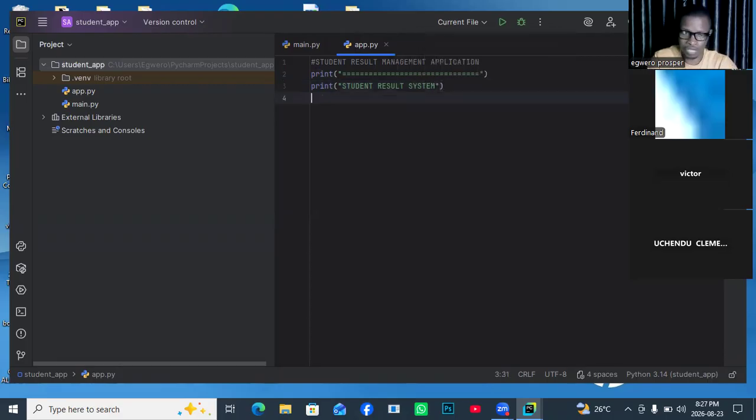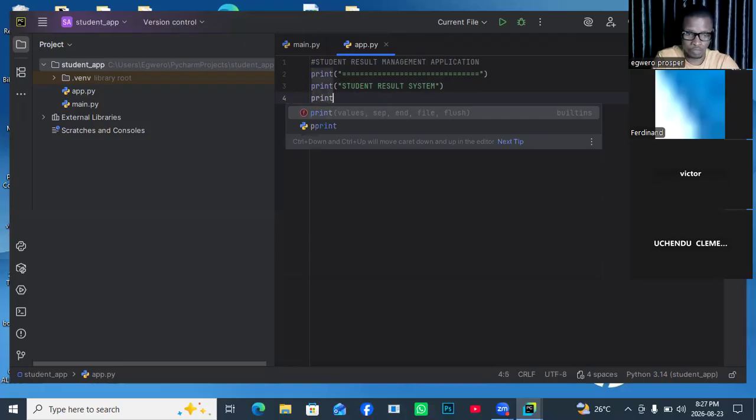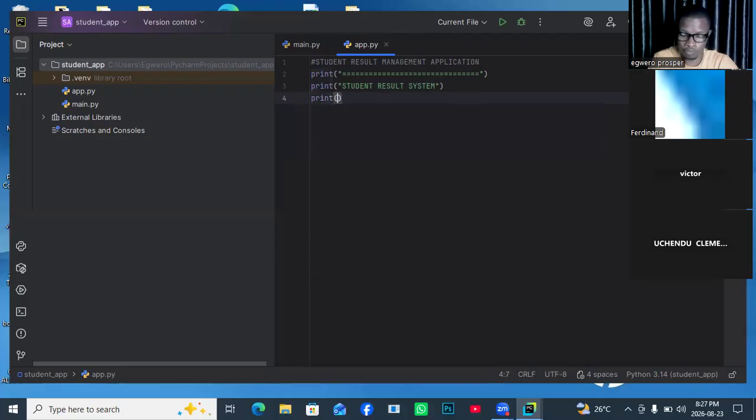I'll print another line under this particular statement. So just make sure you are following the steps. Print another line. If you have counted the number of equal signs you used in the first one, the lines will be equal. Then, outside this, I have to collect the student name dynamically.